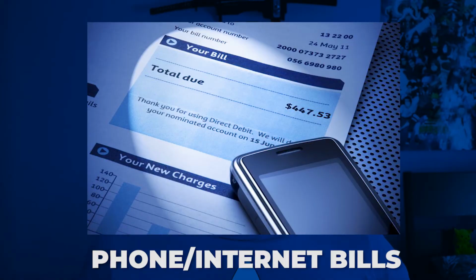So we've got two more types of credit, so let's finish strong. The next type of credit we have are phone bills or internet bills. With this, there's no set amount, and as we've discussed before, this is just for paying for a product or service. As long as you're not on the verge of bankruptcy, getting approved for these types of loans isn't really that tough. You do have to be cautious though if you are going to be financing a phone. Just make sure your credit score isn't terrible and you should be fine.